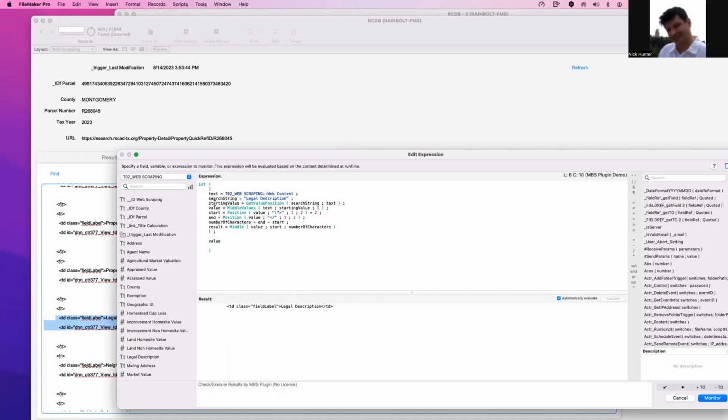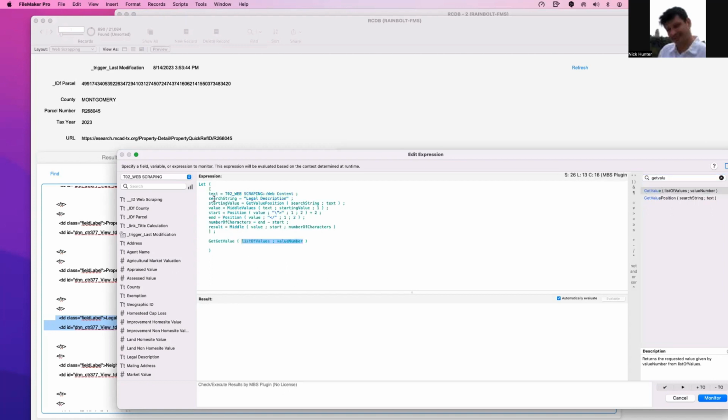Why am I not using this? Yeah, because I don't have the value number, because the middle value positions myself where I should be. So why am I not using the get value? Why am I using the middle value instead of the get value?